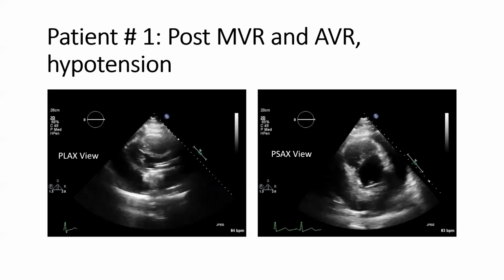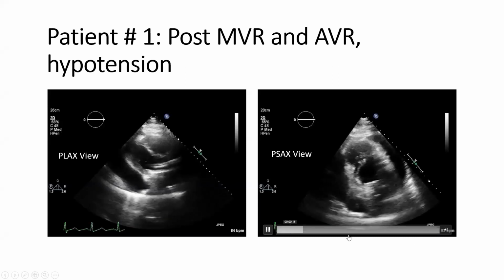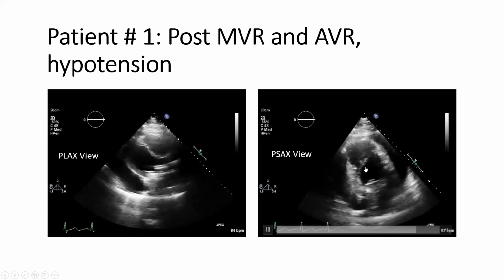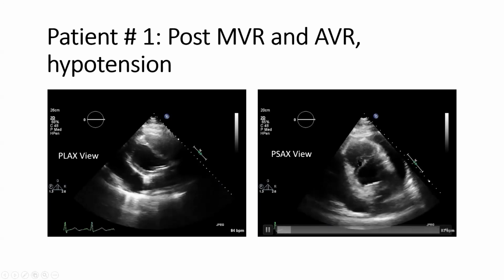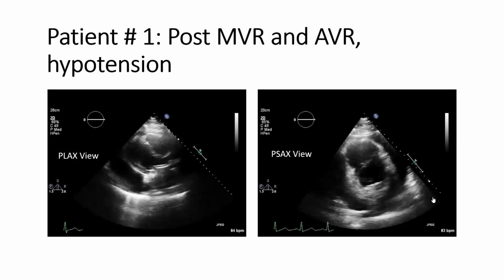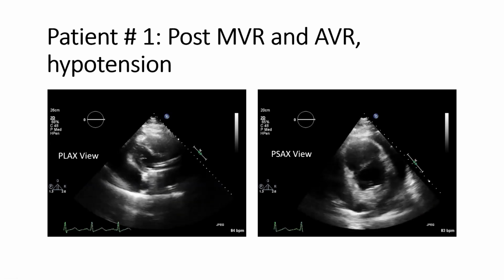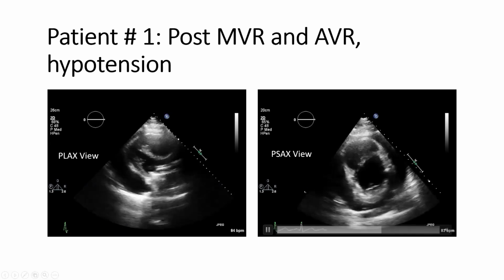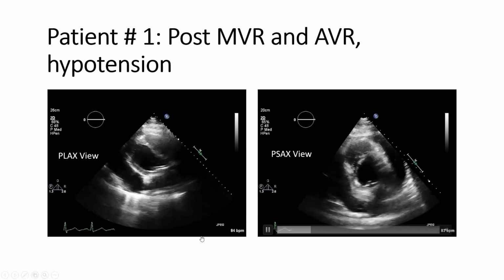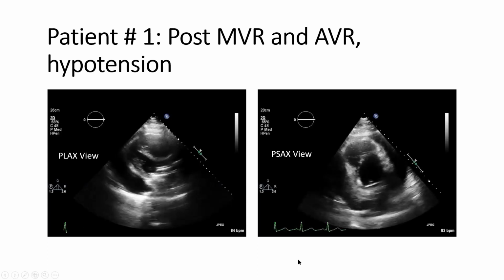Now, the real challenge in actual practice, and I don't think this is an exam helpful point, is that most of our clips are acquired with 3 or 4 beats. So it is very easy, depending on luck of the draw, that the clip did not include enough beats for you to decide on any abnormal motion of the septum related to respiration. So I always tell my sonographers that you get to see a lot more than we, the physicians, get to see at the time of reading. So this requires an astute interaction between the scanner and the image in real time. So this is one example of ventricular interdependence that you may be able to see on the echo.